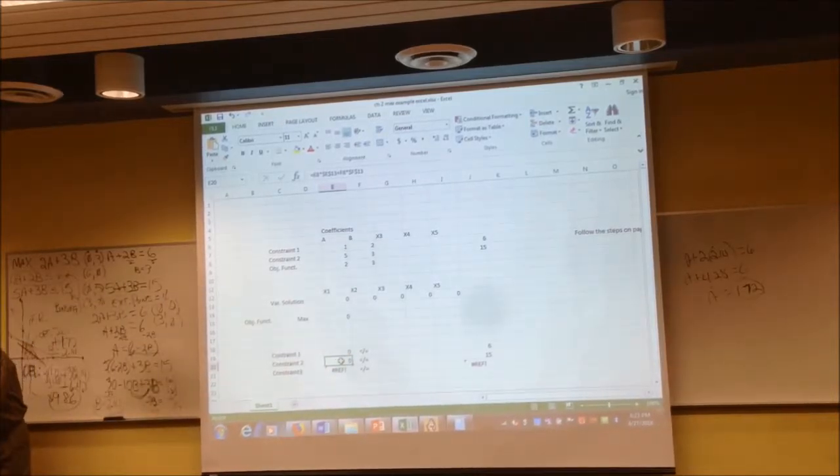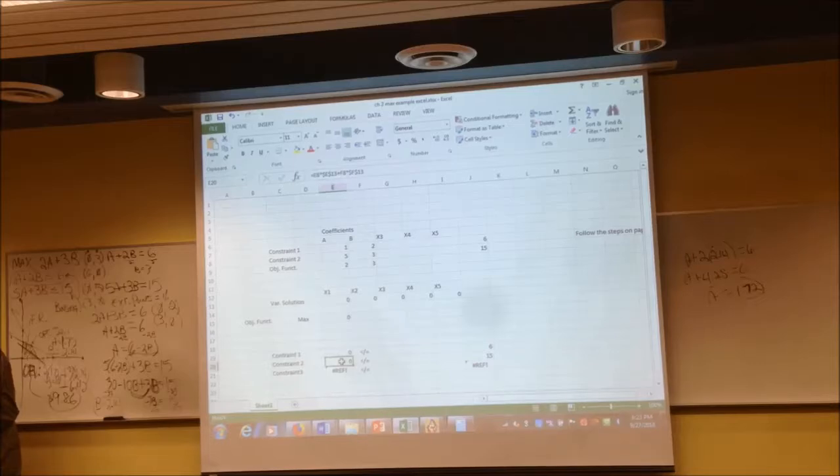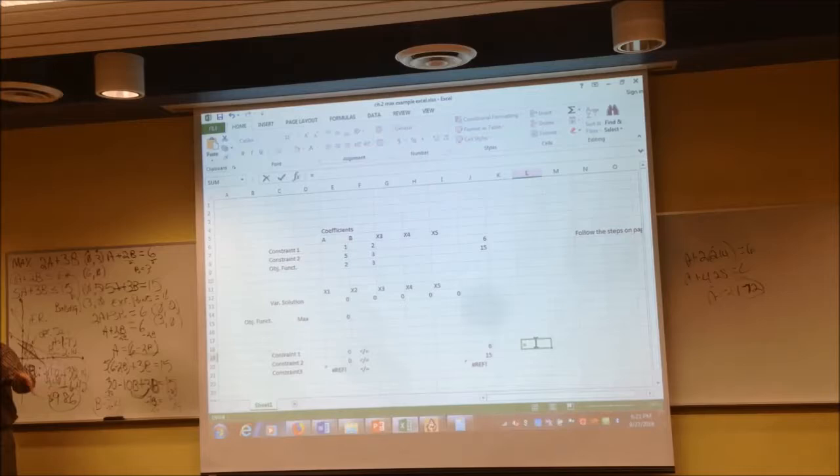Well, if we were to put an if statement there and said if that is less than or equal to... You don't have to, because I want you to tell me what the slack or surplus is, even if it's 0. I don't even need the if statement, because I want something there no matter what. The if statement is going to decide whether a calculation needs to be done or not. I want it even if it doesn't need to be done.